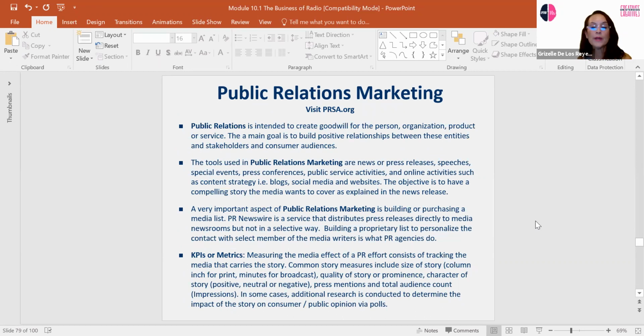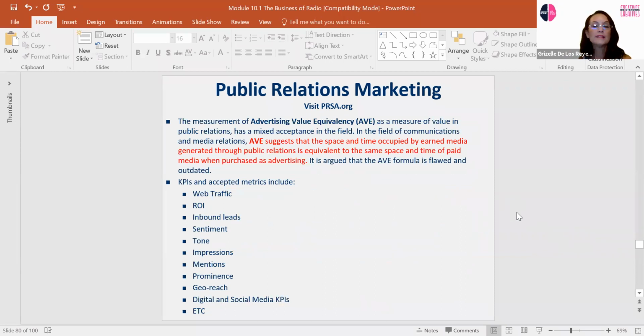Again, PR, you have a couple of articles that deal with PR KPIs. The best thing is the PRSA, join a chapter, become a PRSA involved professional if you are more on that earned media side. But also remember that earned and paid areas are becoming blurred. So rather than feeling that you're a PR professional or you're an advertising professional, think that you're a media or communication strategist, okay?